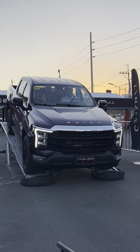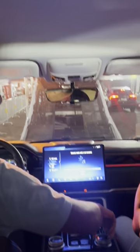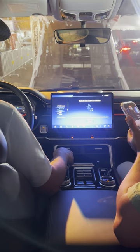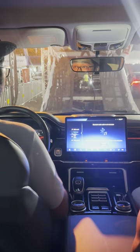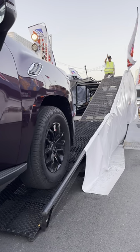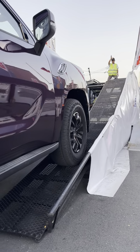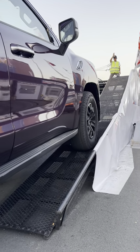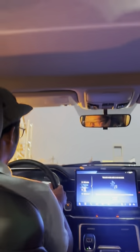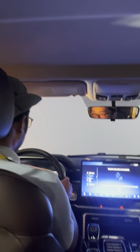Ganda ng bounce. Ganda. So what we'll do here, we'll change modes. We'll just go into 4 low. So that's how easy it is to engage. And then this one, this is like around 45 degrees going up. So with the low range, you'll notice that the car doesn't struggle.